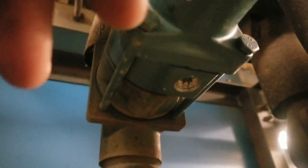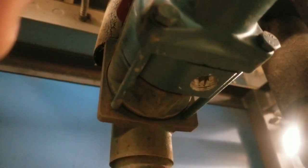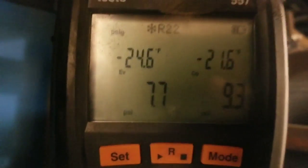It's not regulating this at all. But we can't forget to close it, put it back in auto when we're done with this whole system, or else it'll never go into defrost. That's the whole point. All right, let's see where we're at on our pressure. So it looks like it stopped at 7 psi.